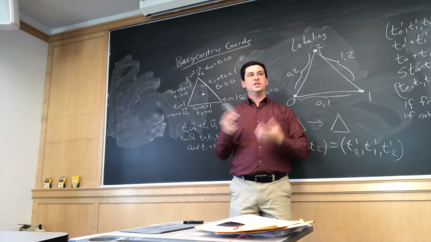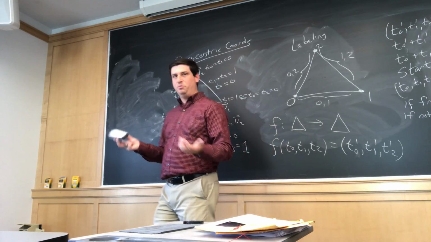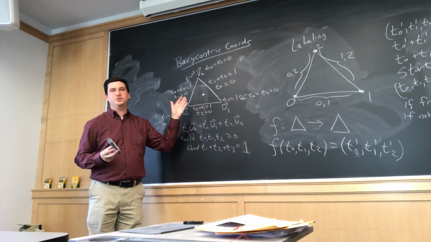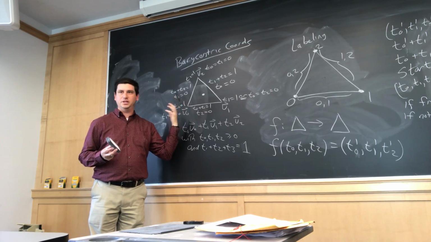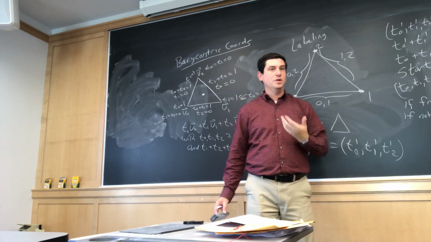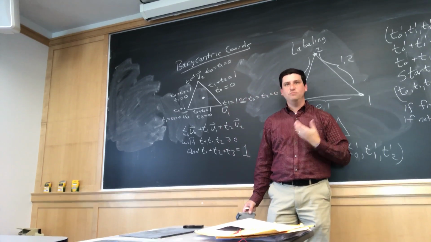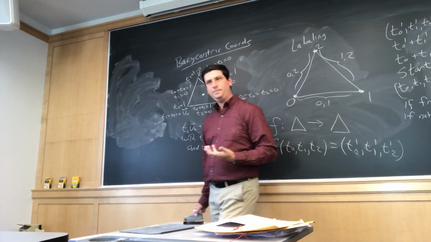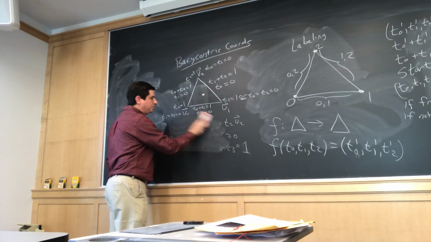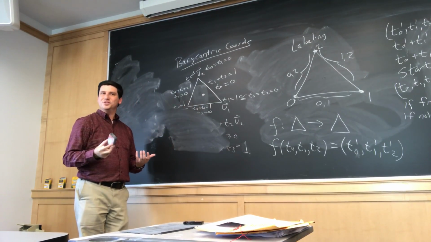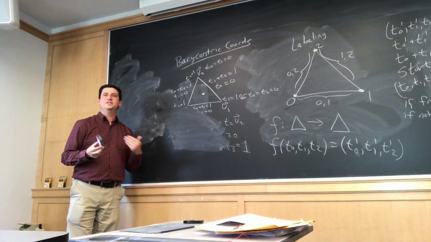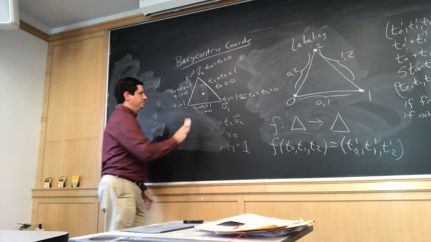And again, we're not explicitly writing down the map that pulls it from the circle to the triangle, but such a map exists. If you are curious, let me know and I will tell you exactly where to look for the answer. It's one of the great gems of complex analysis, that you can actually write down such a function. All right, so it is possible to have multiple fixed points. We don't know yet if it's possible to have a finite number other than 0 or 1 of fixed points.